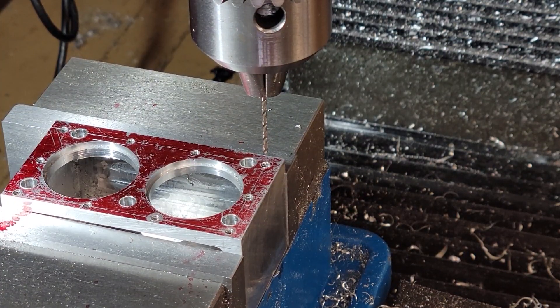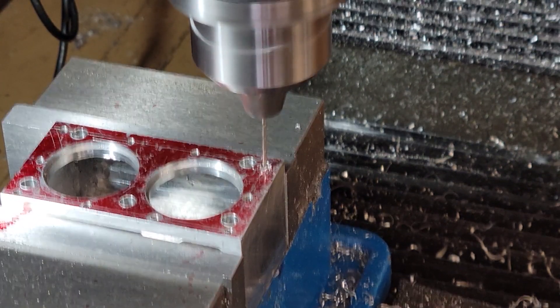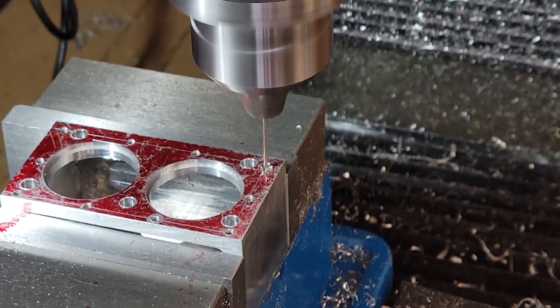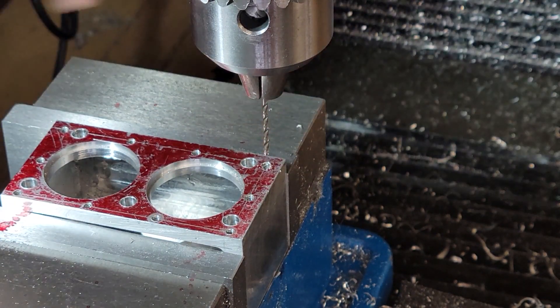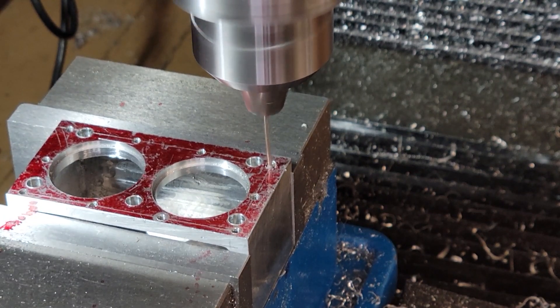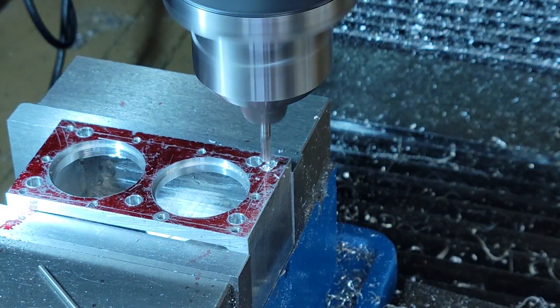There's no way we're going to back this tap out. It's a 4-40 and just way too small. The only way we're going to get this little tap out of there is to drill an adjacent hole big enough that we can pry the tap out of there. So we need to drill an adjacent hole right next to this tapped hole and pry this tap out, trying to do as little damage to our workpiece as we can.